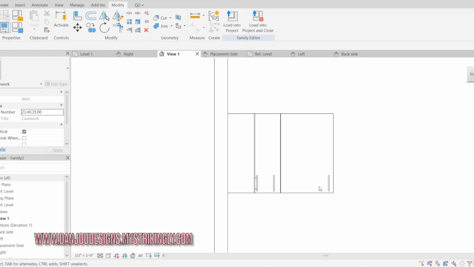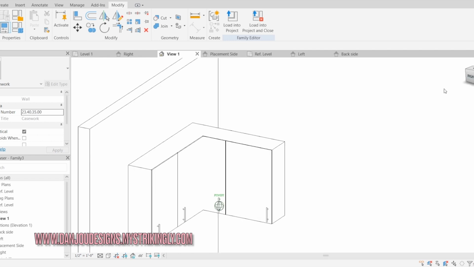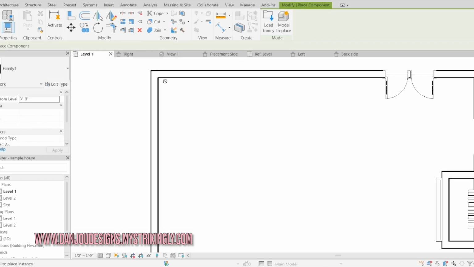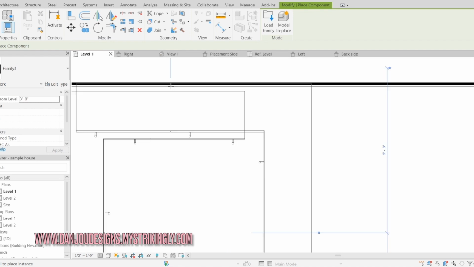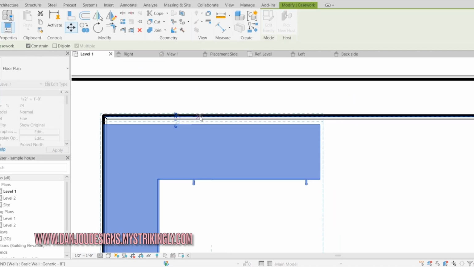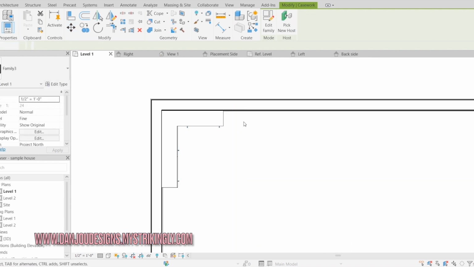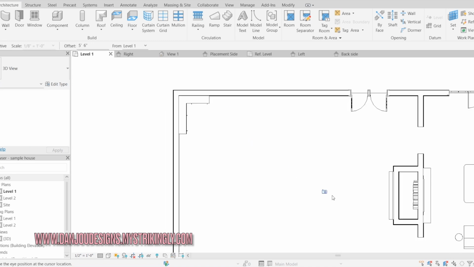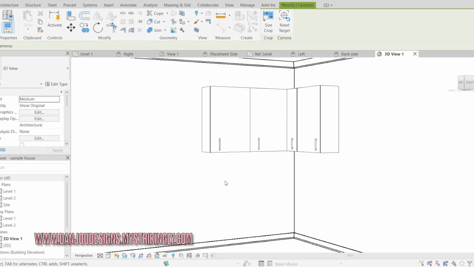And now that I'm done, I'm just going to load into family, load into projects, and it's going to place on the wall. And you want to align it directly to the wall, like so. So I'm just going to look at that in a 3D view. So here are your upper cabinets.